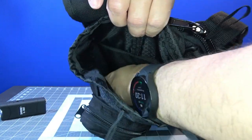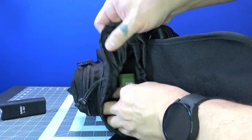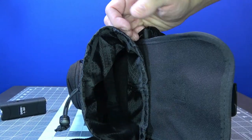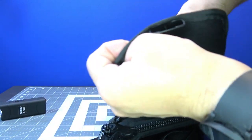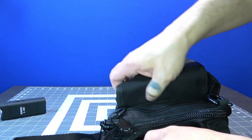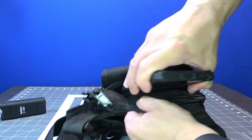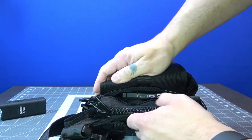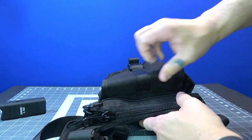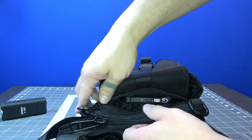There's also a nice little pouch in here where you're going to be able to fit a lot of different things — my whole fist fits in there. I have one of these giant battery banks here just to give you a for-instance, and I still have plenty of room. One of the cooler parts about this bag is a dedicated place for your cell phone. I could stick my cell phone right in there — I have the Samsung S22 Ultra, which is a pretty big phone, and it fits in there with the greatest of ease.